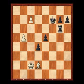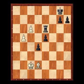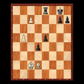Just going back to the position after a takes b5, Black had tried to bring his rook back into the fray with rook e6, c7, and then rook e8. But b6 will do the job.